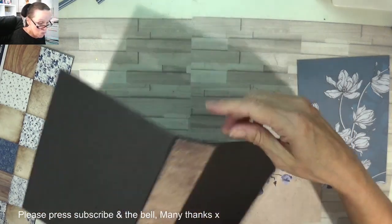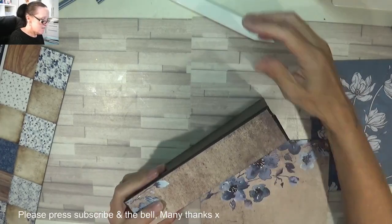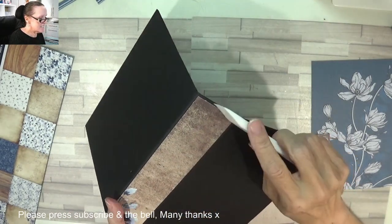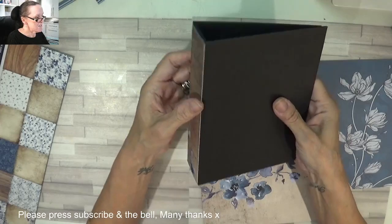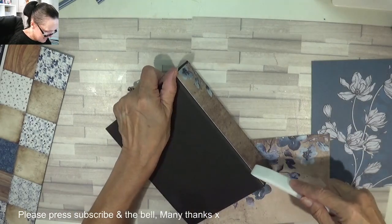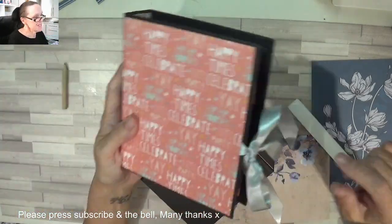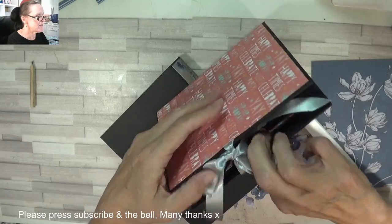Right. Oh, good thinking, isn't it? You've got your ribbon. I certainly have. So, do I add my ribbon on the front, under the cover, or do I add it on the inside, or do I use something else as a closure? This is the time to think about it now. Are we going to add it to the inside, or are we going to add it like I did here? I added it under my DSP. You could also add it from the inside, but then you'd have it coming from inside your pocket.